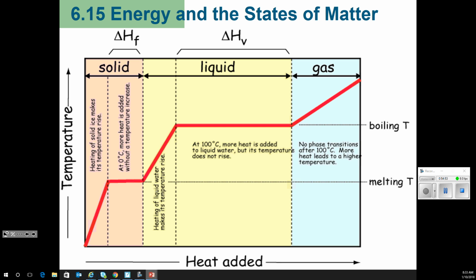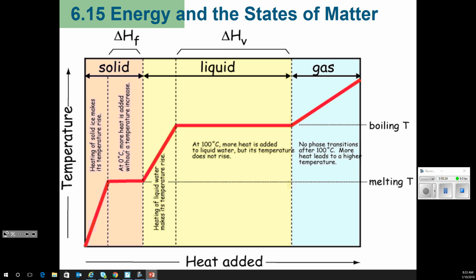Okay, so this flat point here, the first one, tells me the melting point temperature. The second flat point tells me the boiling point temperature. And at that first flat point, we have what's called the delta H_f, which is the heat of fusion. How much energy does it take to change a solid into a liquid? The second one is the heat of vap, which is vaporization. How much energy does it take to change that liquid into a gas?